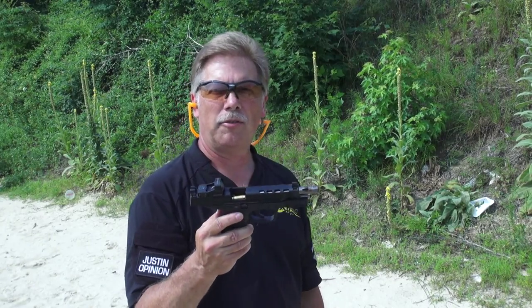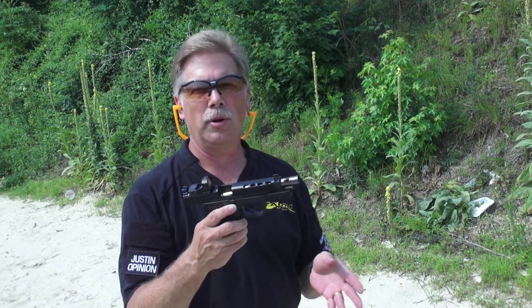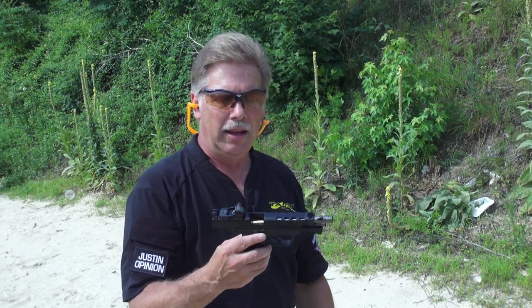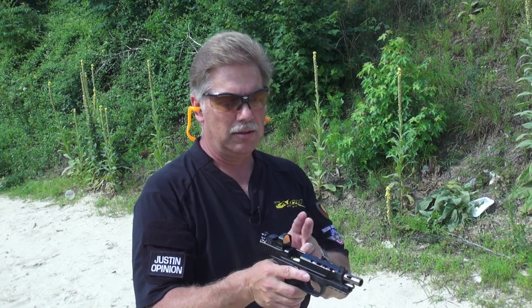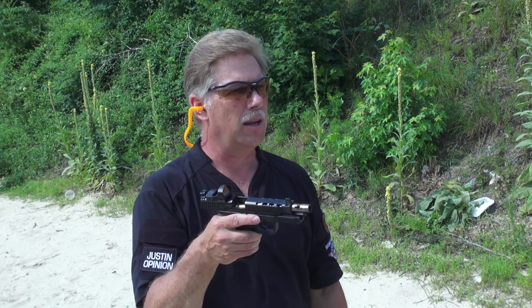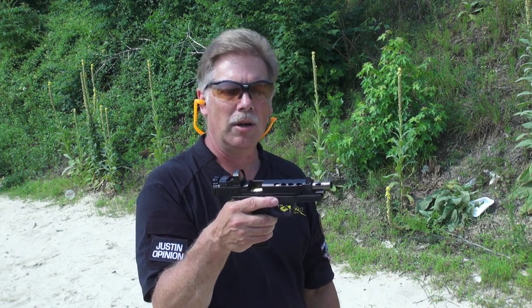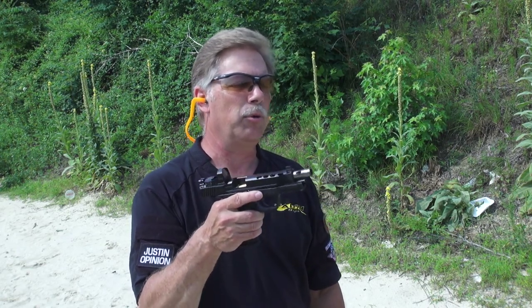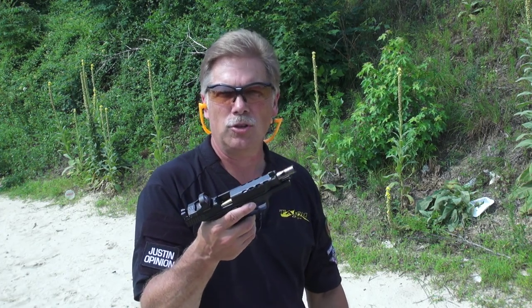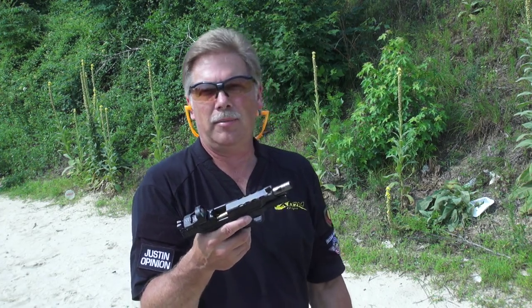So traditionally on a first 100, I like to show some superimposed target, or picture-in-picture target shots. I haven't done that yet with this one, just because, as I said, this optic is really not sighted in. It's hitting about maybe 3 to 4 inches low. But I'm going to go ahead and do that. I'm going to put a camera on a target just for fun so we can take a look at that. Because just watching me shoot without seeing any impact, to me, is kind of boring.